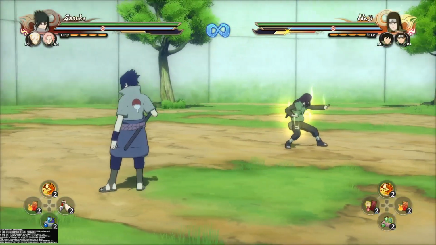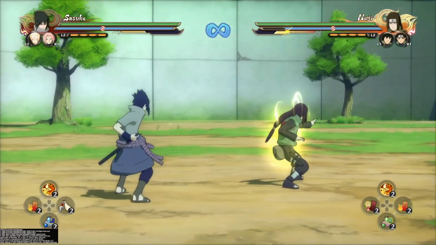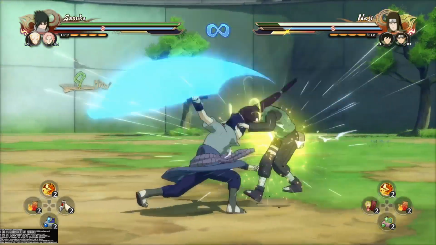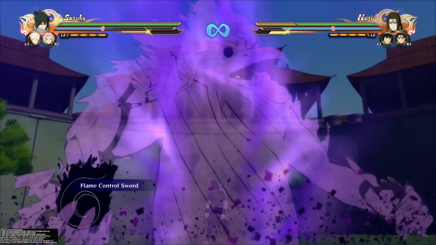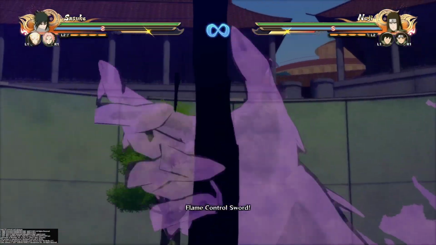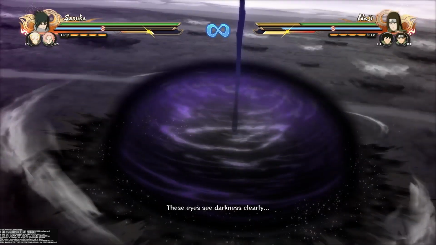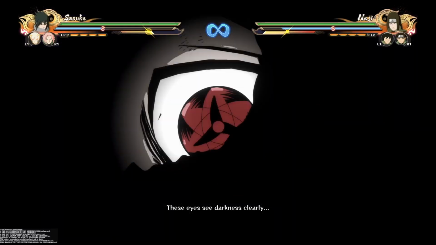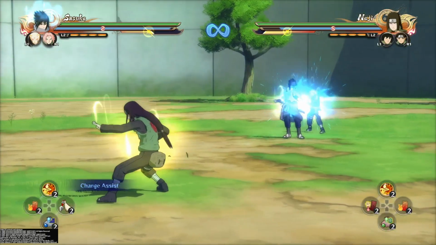But I'm gonna show you guys the ultimate jutsu. Up combo cancel. Watch this. See? So it works. The up combo cancel with this ultimate jutsu, Flame Control Sword. See? So it works. The down combo, it doesn't really work with though.